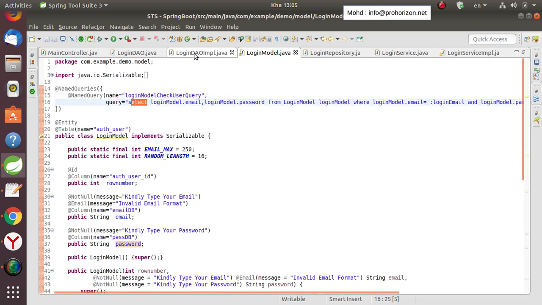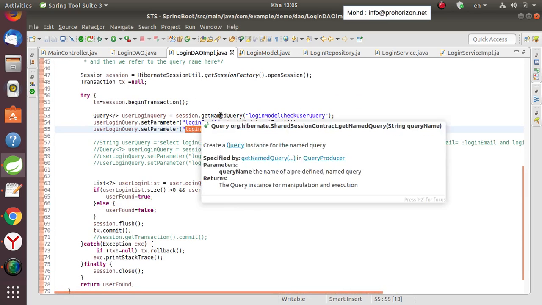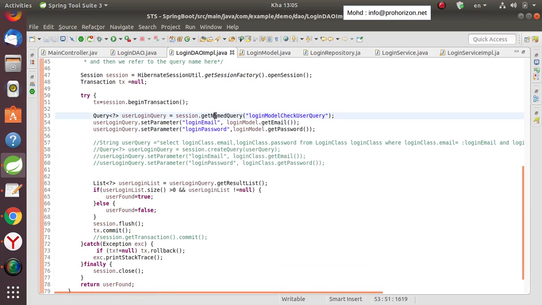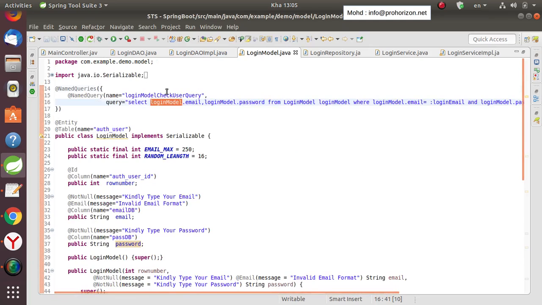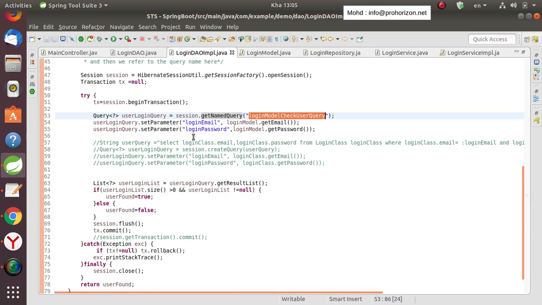Okay, now we have the annotation linked to this model, and we have set a name for the query, and we have set the statement of the query. Now we can refer to it when we call the session.getNamedQuery, and we add the name that we have set up in here. This is the entire process if we want to use the SQL annotation.